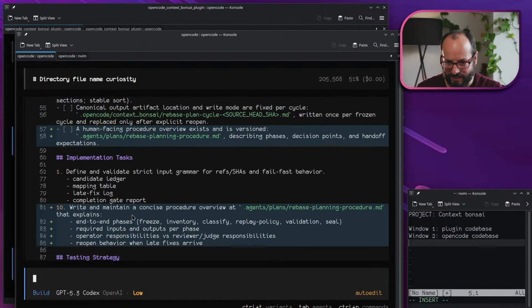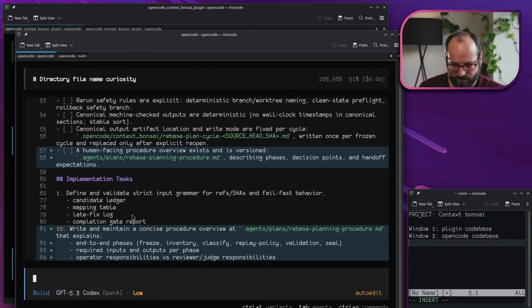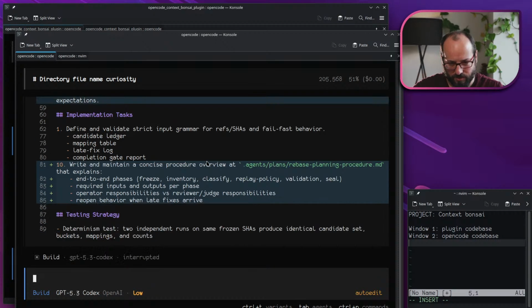It already did it. I was too late. A human-facing procedure overview exists and is versioned. Undo your changes.